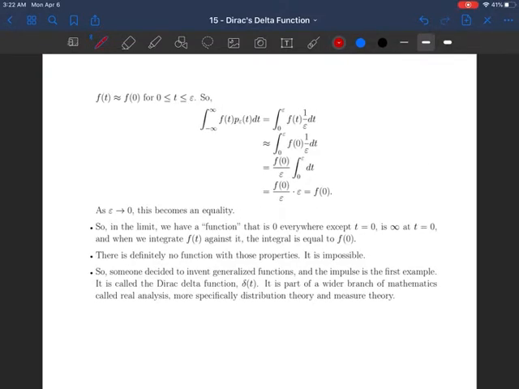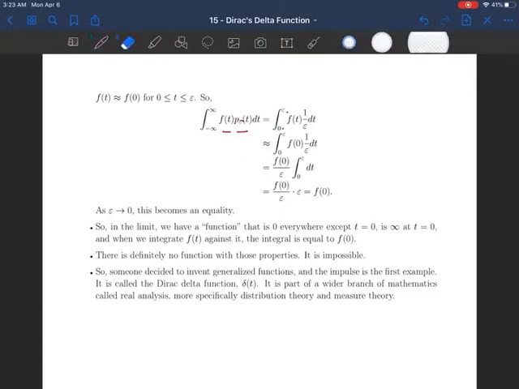Now, a useful way of thinking about this is also in terms of integrals, right? So if we have an integral, what happens when epsilon is very small is, well, f of t will be approximately equal to f of 0 for t between 0 and epsilon, right? The idea is that for very small time intervals, you have a continuous function, so the value does not change very much. So what happens if we try to integrate a function f of t against this approximate impulse function that we've just been building?